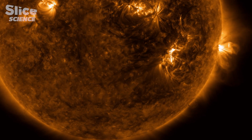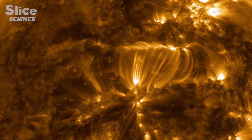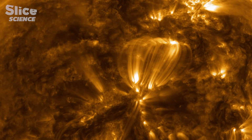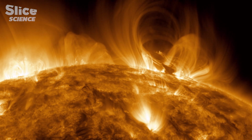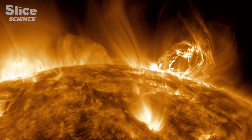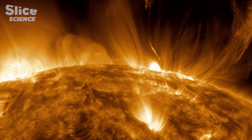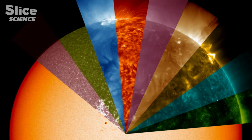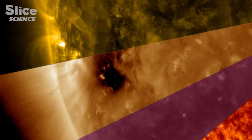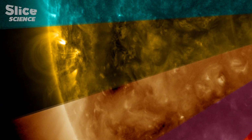These images are achieved using a precise ultraviolet spectrum. A bit like with a scanner, they reveal the actual structure of these flares. Magnetic loops constantly crashing into one another. But a single ultraviolet wavelength is not enough to capture everything. The sun's atmosphere has a lot of layers, and you can't really see everything unless you're viewing in different wavelengths.